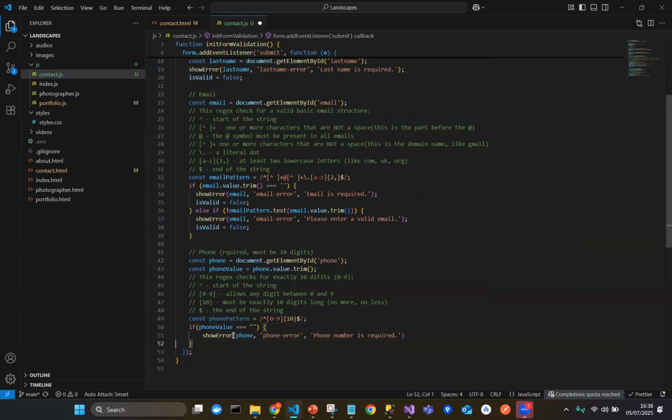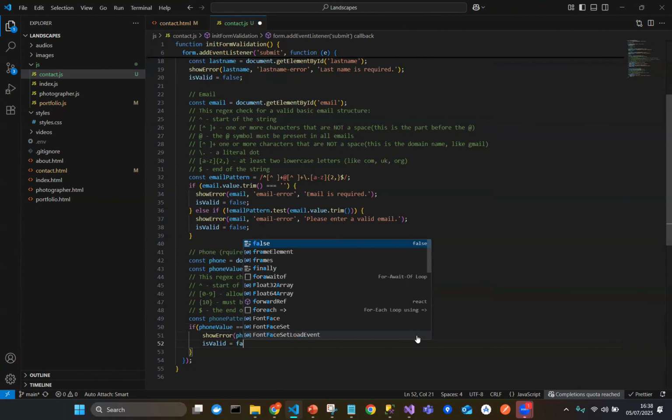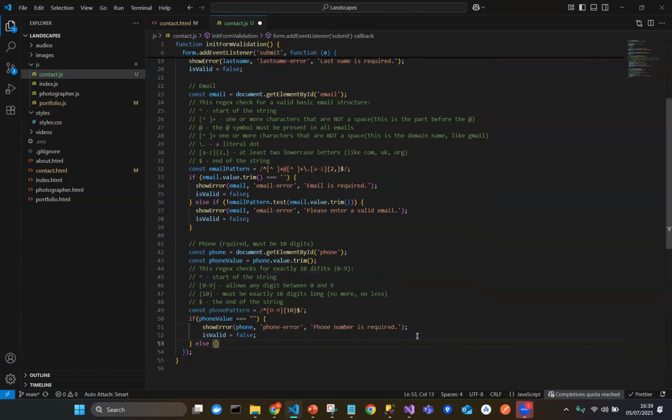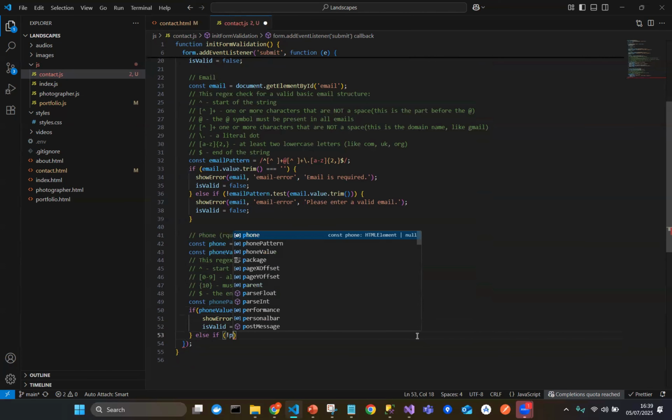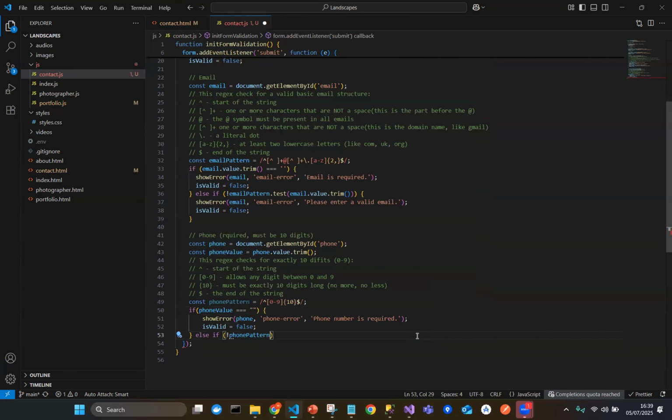Now, is valid is also going to be false. Then else if, so if it doesn't pass the phone pattern check, if not phone pattern dot test, are you seeing the logic? Remember when we were doing operators, we said this exclamation mark is a logical not.